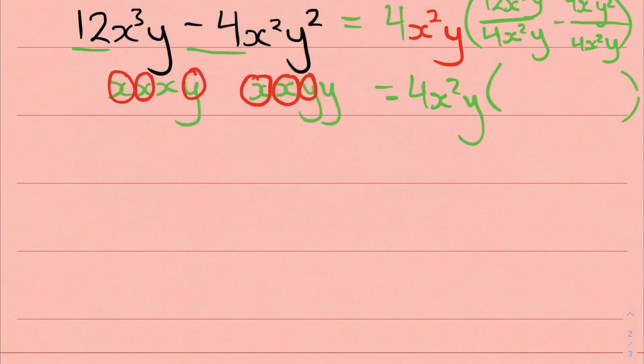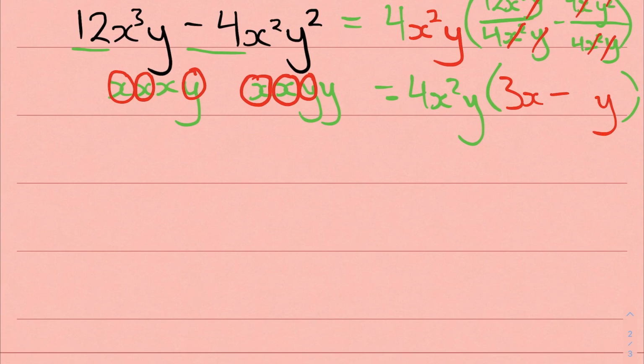And then when we simplify this, 12 divided by 4 is 3. Now we've got x squared down the bottom, so that's really 2 x's are going to knock out 2 x's from the top and just leave us with 1. So we're going to have just 1x left. The y's cancel out, so there's no more y's left in that term. And then as we move to the last term, 4 divided by 4 is 1. X squared cancels with x squared. One of these y's there cancels with 1 on the top, and so that just leaves us with 1y. And so we can just clean up a little bit more by getting rid of the 1 and just writing y. So we have 4x squared y outside of 3x minus y.